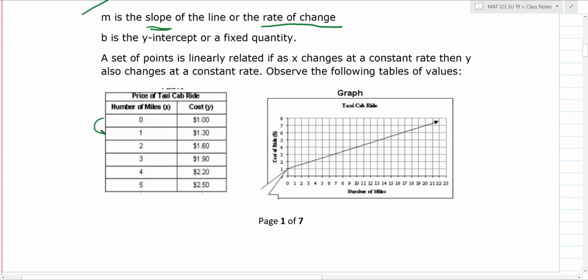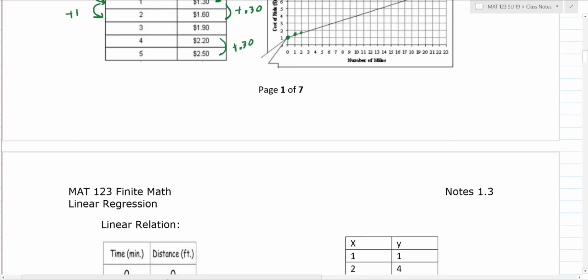That's because if this goes up 1, then this appears to go up by 30 cents. And that will continue with that progression from here on out. That goes up 1, this goes up again 30 cents. And if you look down the list, every time that goes up 1, that goes up 30 cents. Okay, that's what a linear relationship looks like. And if you plotted these points, like you have the point 0, 1, 1, $1.30, 2, $1.60, if you just plot those points, it's going to make a straight line. So that's how you identify a linear relationship.